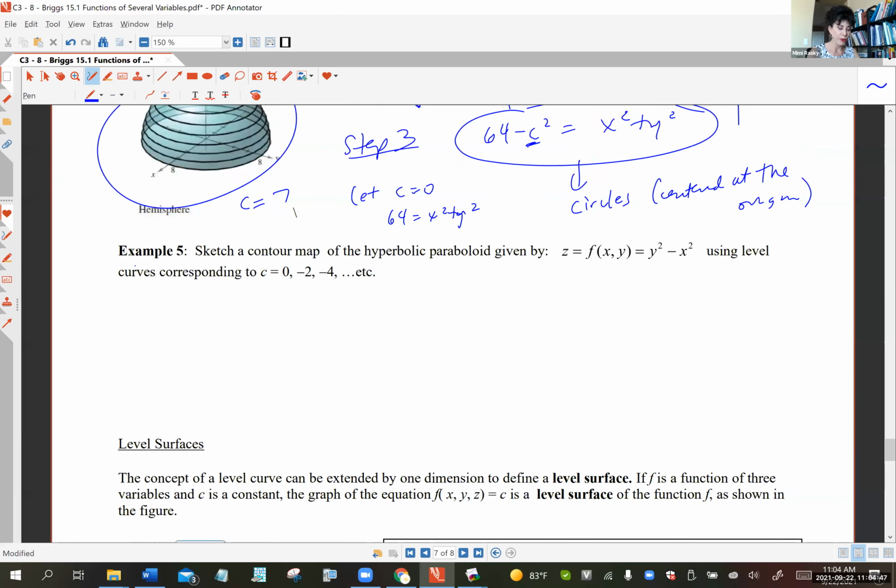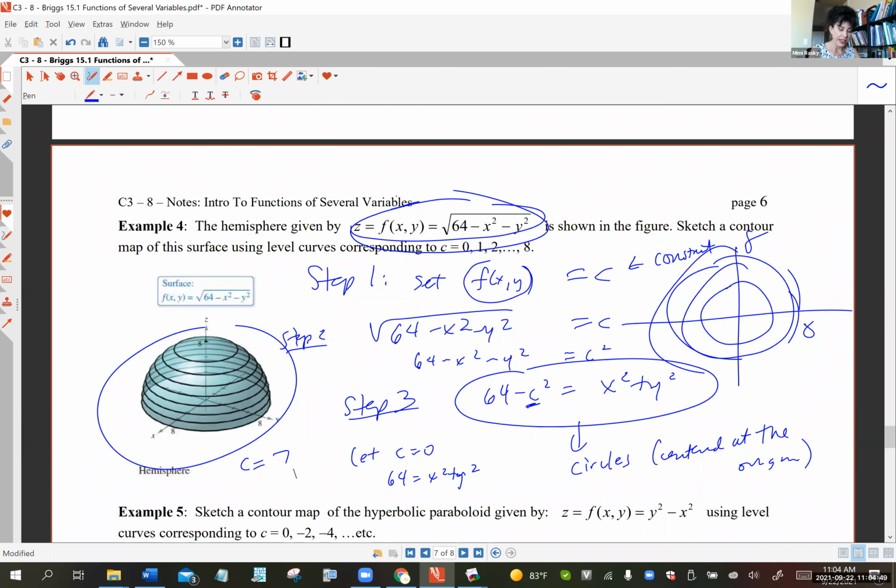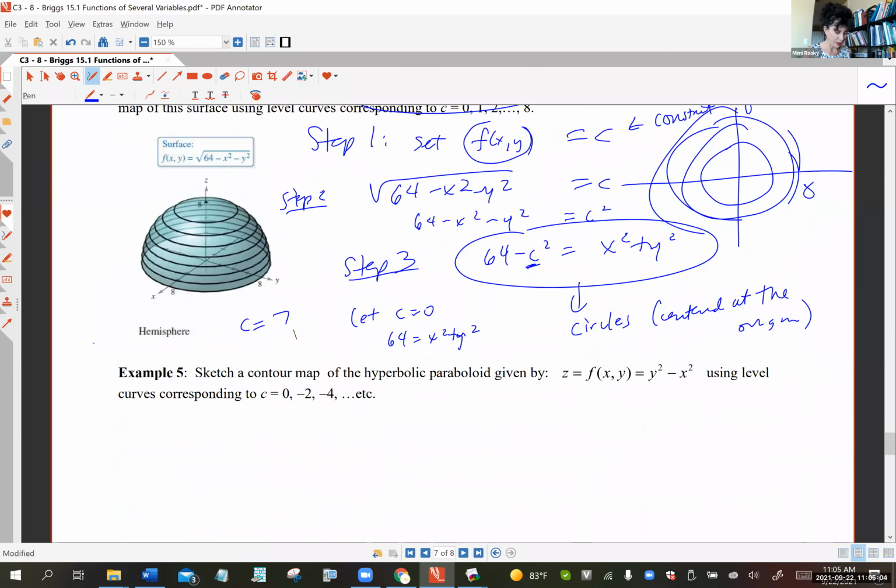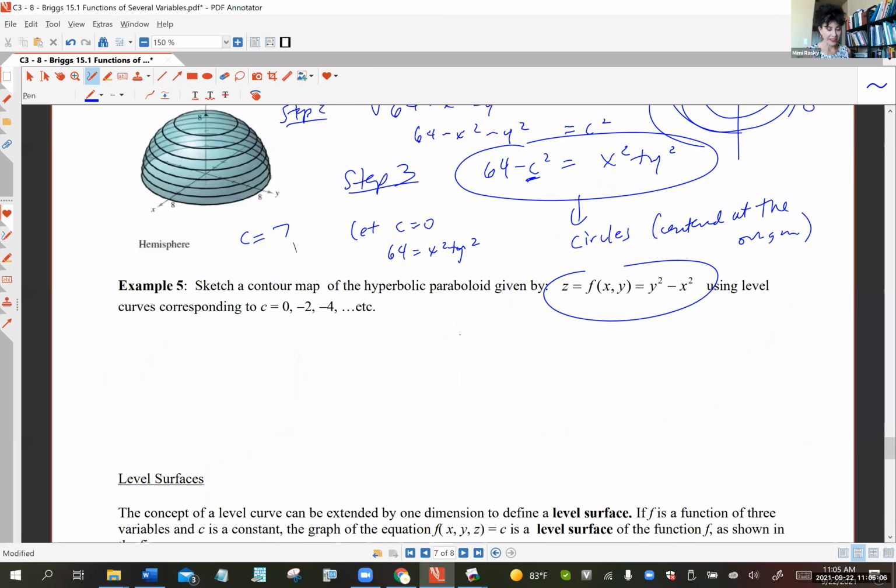Let's do something that's a little harder. Oh, by the way, this original surface here is the upper hemisphere centered at the origin. And they graphed it for you. So it makes sense that when you start slicing through it, you get circles for level curves. Now, what about something harder, like that thing? Like, what the heck is that?